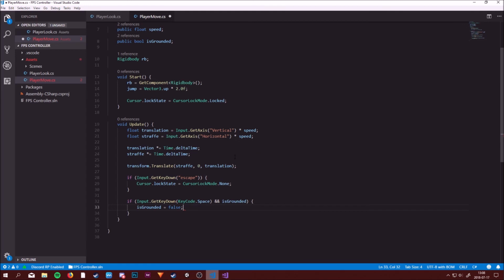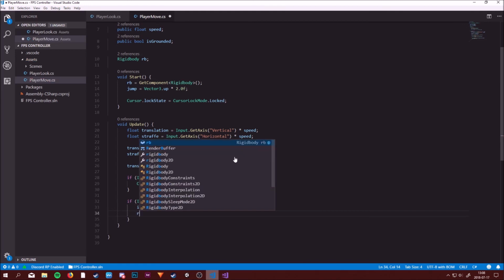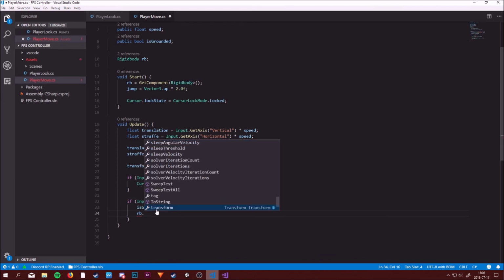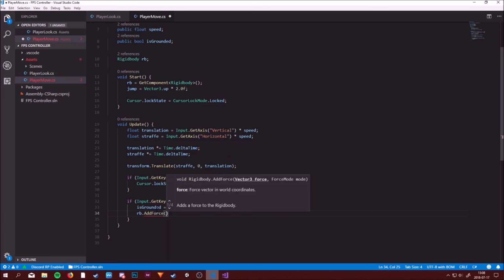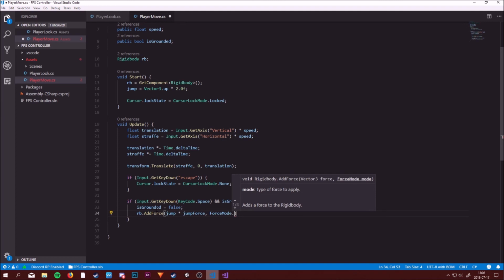So false. Okay. RB rigid body. Now let's set RB, that's rigid body 3D, dot add force. So we will add force, and this will take in jump times jump force and force mode dot impulse. Yeah. Okay, that should work.